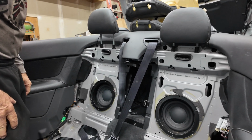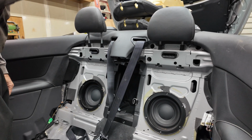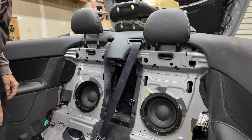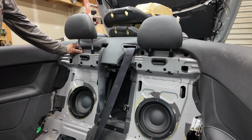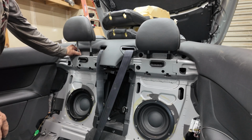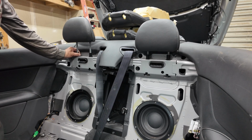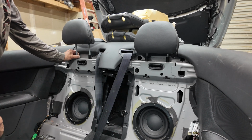Okay, another note while we're in, we have the backrest out. So you can see there are two subwoofers behind the seats. If your Volvo has the Premier sound system, you will have these subwoofers. If it has the standard, they will just be holes that are covered. So that's part of what we're doing on this car, a swap from the standard to the Premier version. So we've already put in those subs.